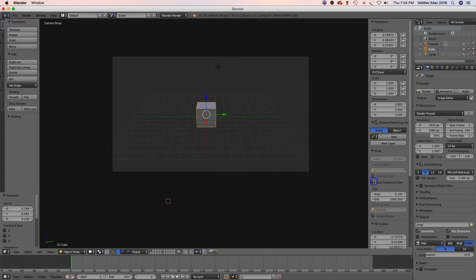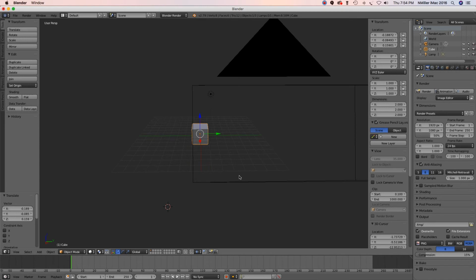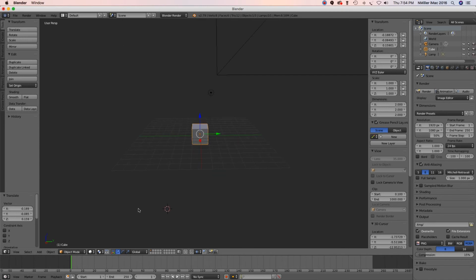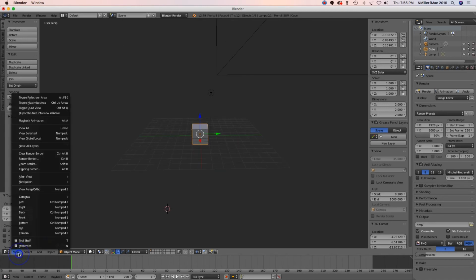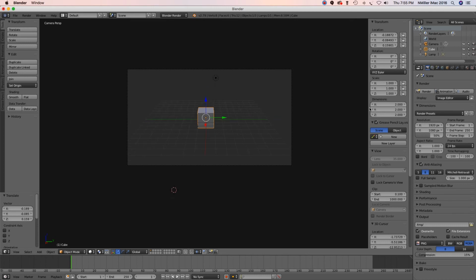Now if I click off of this and I just click down on the scroll, it's gone. My camera's gone. But then if I want it back, I go to View, Camera, again. And normally the scroll bar just zooms in and out, but once I lock that camera to view, the actual scene scrolls in and out. So that's how you do that.